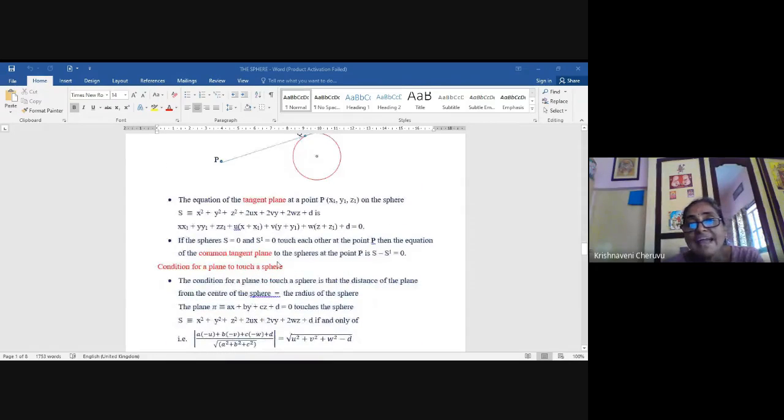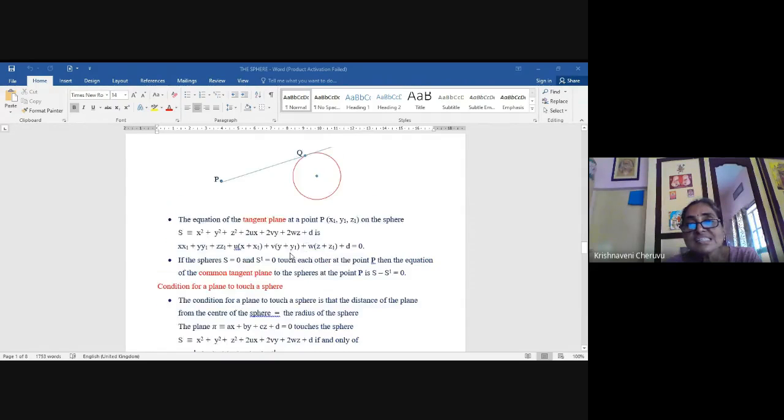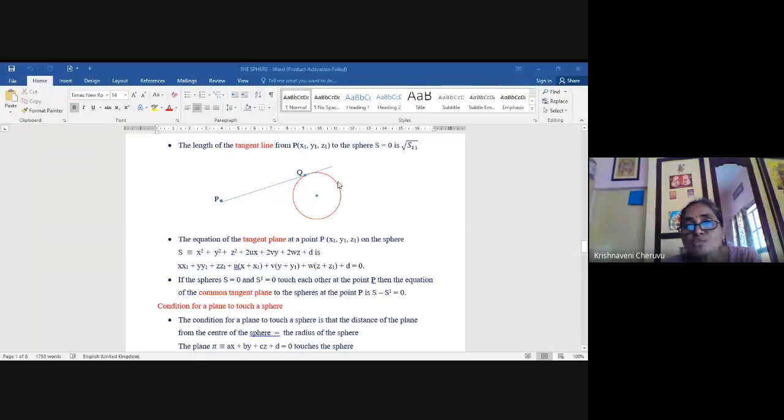Now the tangent line is okay. Let us come to the tangent plane. See, girls, this is a sphere. Suppose on this sphere you take a point and draw a tangent line. Through that point you can draw many tangent lines. I didn't draw them here because you are dealing with a sphere and it looks like a circle, so you'll be confused. See, you have a sphere, and here there is a point Q and this is a tangent line.